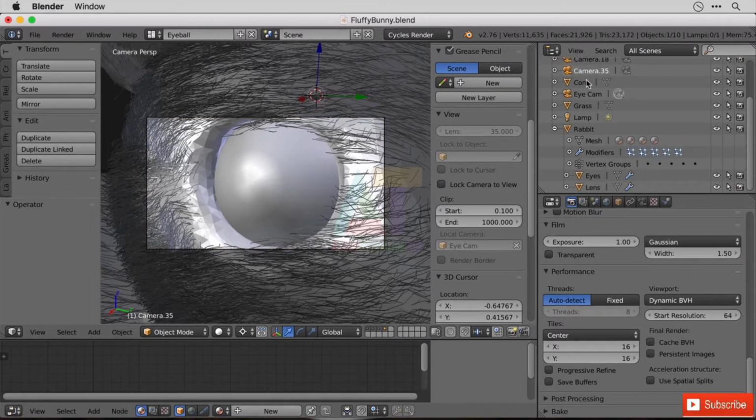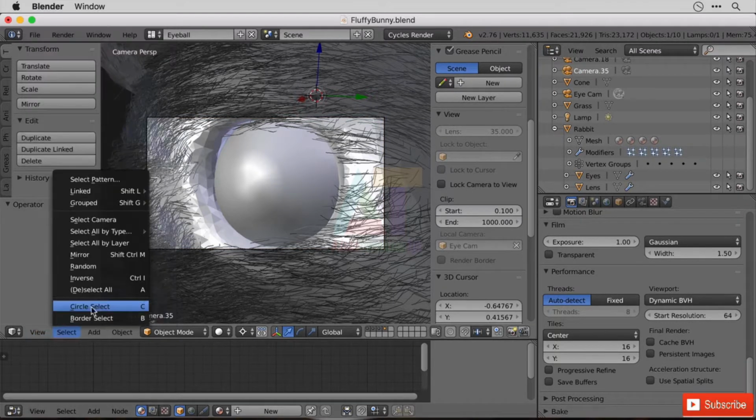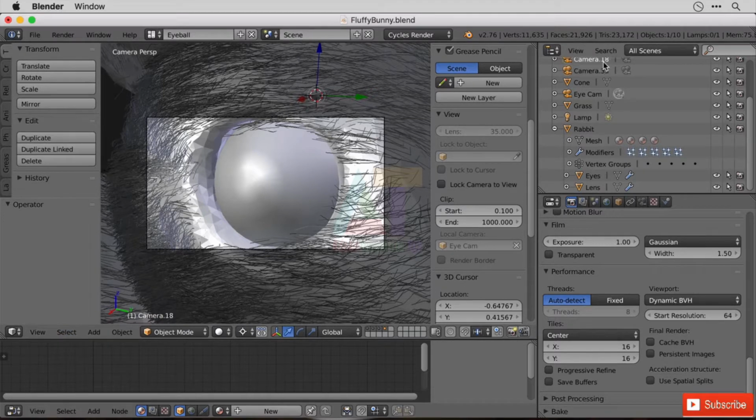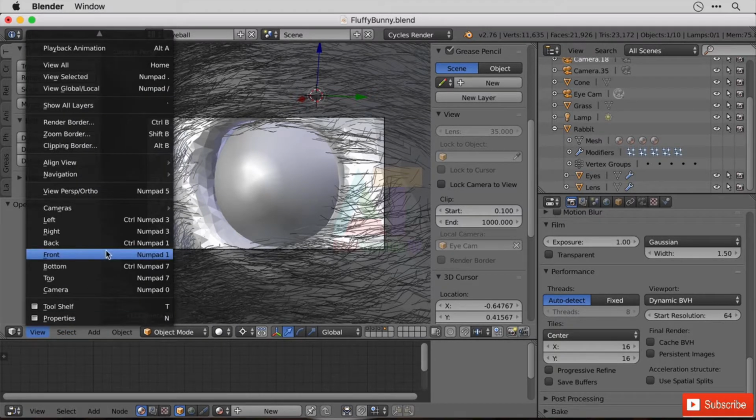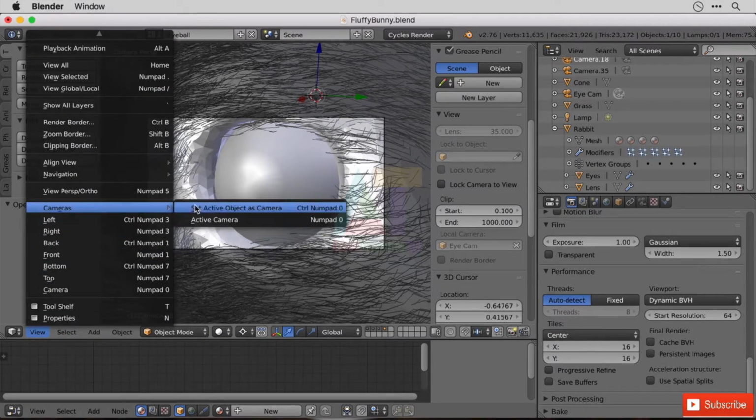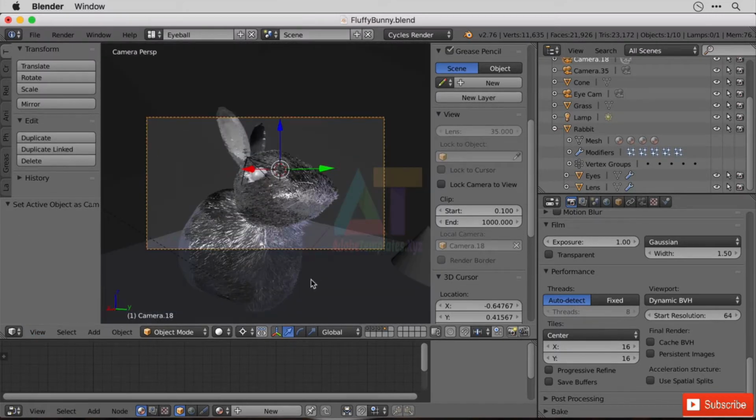And let's see if this camera will do, the 18mm one is probably the one that I want. So I'm going to cameras and set the camera as the active object. Yes, there's a good bit of the background in there, and that's what we want to see. I'm not going to render this at the moment because I've done this particular view before, and that's going to take a few moments to render.